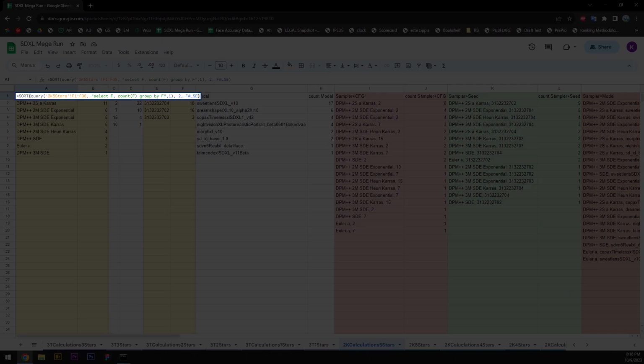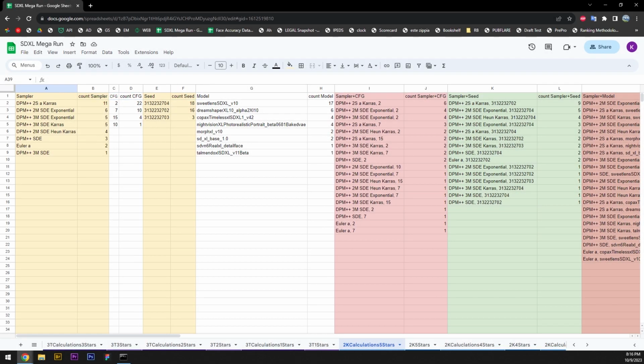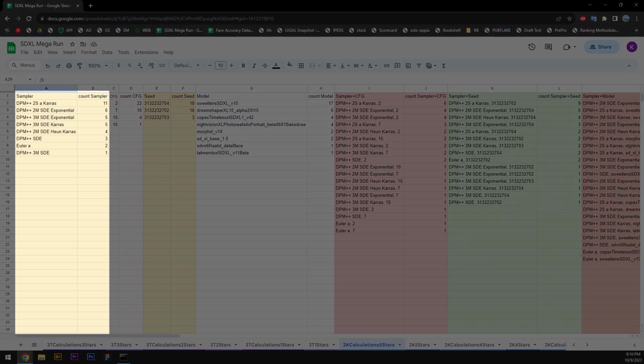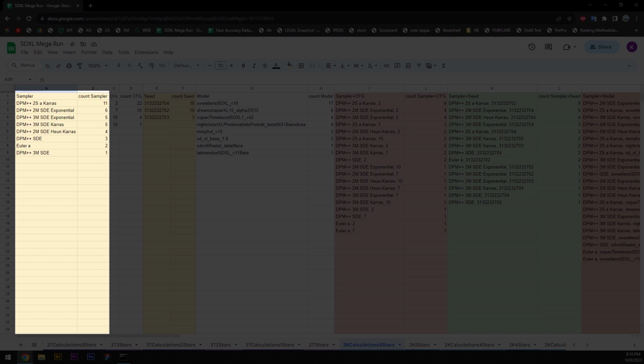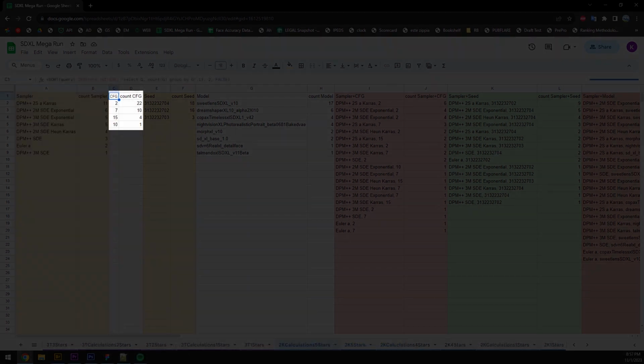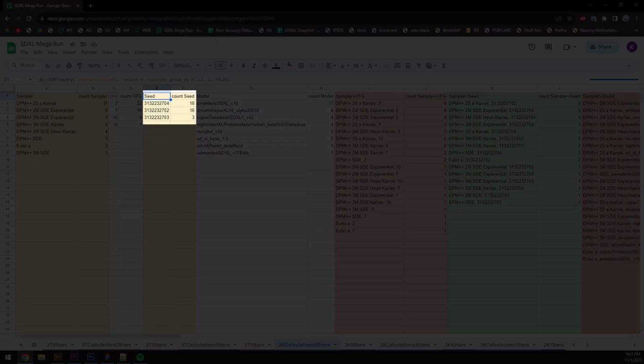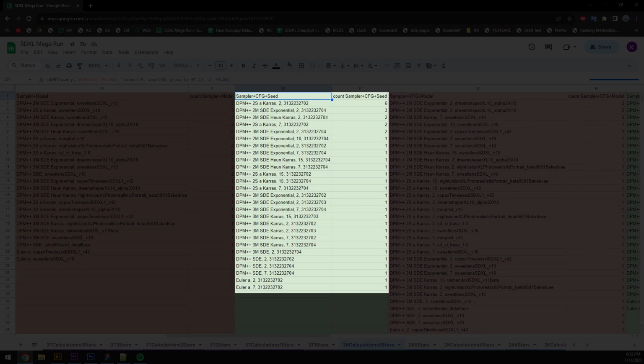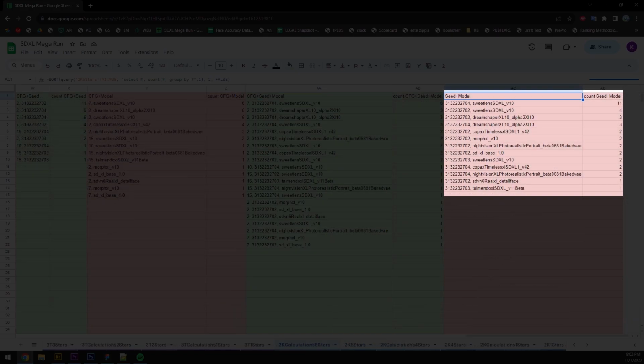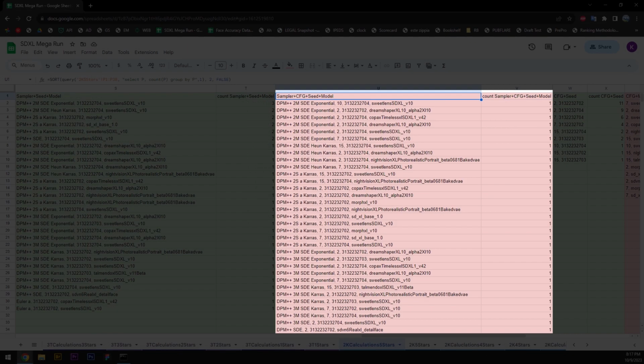At last, the data can be queried into a new sheet to numerically show that I, for example, preferred the sampler DPM++ 2SA Keras. I had a strong preference for lower CFGs, loved the model Sweet Lens SDXL V10, and strangely really disliked the seed ending in 703. As for combinations, it appears I liked the combination of 2SA Keras, a CFG of 2, and the seed ending in 704, a result potentially buoyed by my strong affinity for images from the Sweet Lens model on the 704 seed. And, just to make sure, the control values are queried as well.